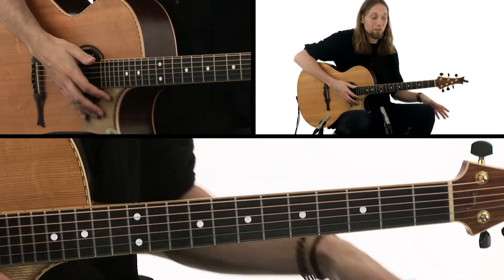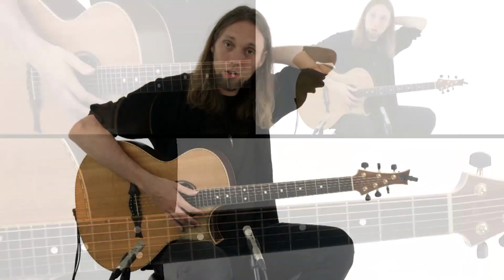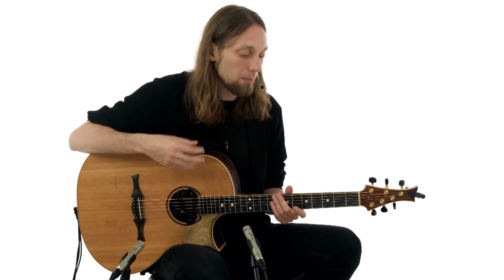Okay, I love that riff. I'm really pleased with that as a melody and chord sequence. And in the song Cloudcatcher, if you're interested in checking it out or checking out the video, there's a whole lot of variations on that. A real exploration into this tuning, which again is C, G, D, G, A, D. Best of luck with it, and hopefully it'll inspire you to create something of your own in this tuning. Good luck.